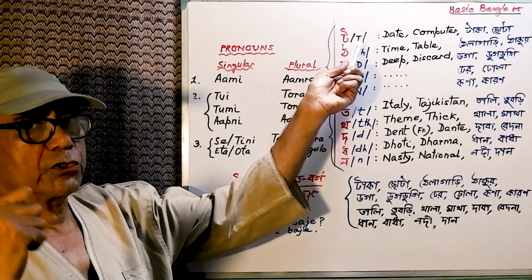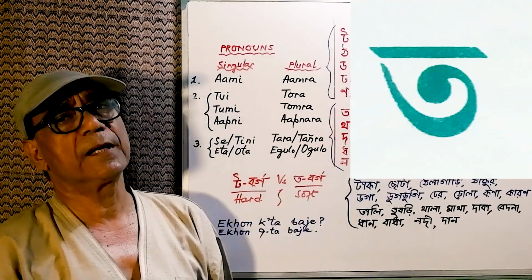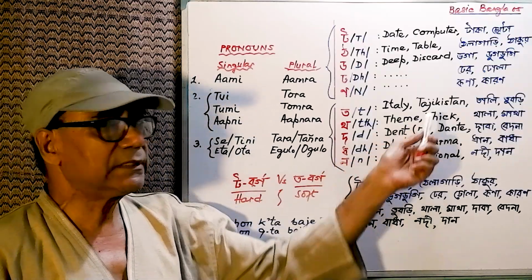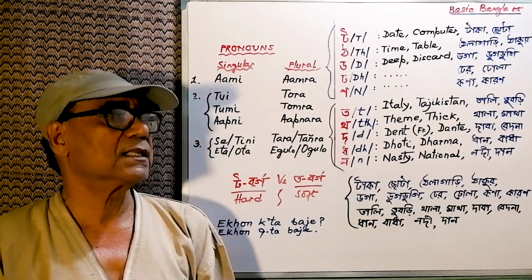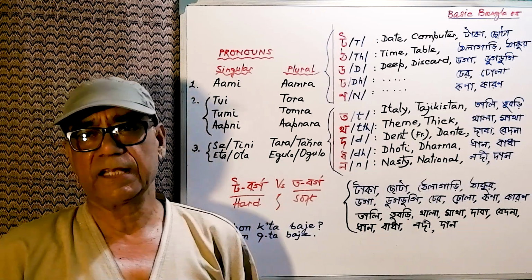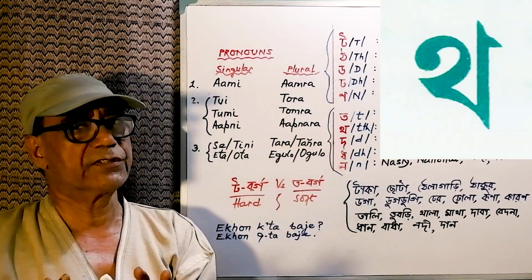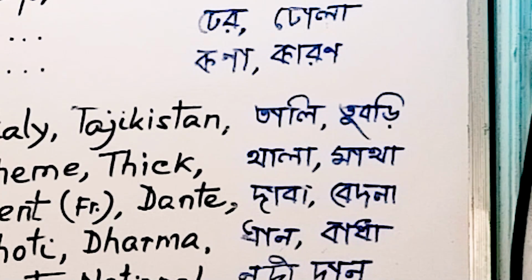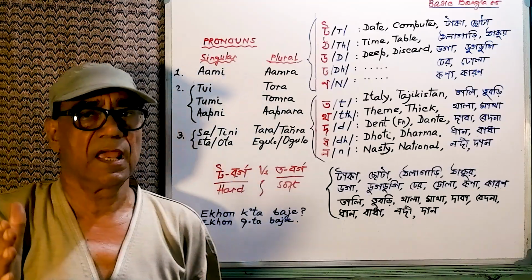For example, you will understand. If you use ta sound and say Italy, when you come to this ta, it becomes Italy, Italia. Okay, so we have Italy, we have Tajikistan. We never say Tajikistan. It's always Tajikistan. So ta is there. Then tali. Tali means clapping. And tubri is a firework. Next one, tha. Tha sound is very much an English sound. We have theme, we have thick. And in Bengali you have thala, that is plate. And we have matha. Matha means this part of your body, head.